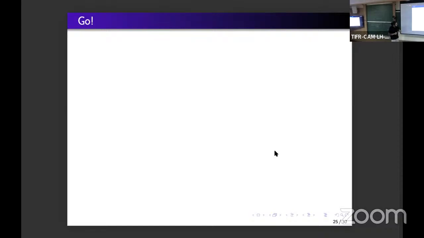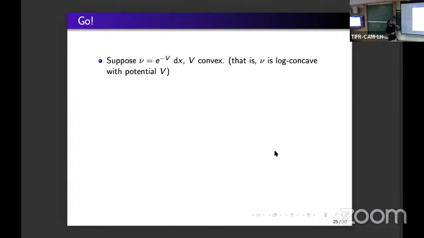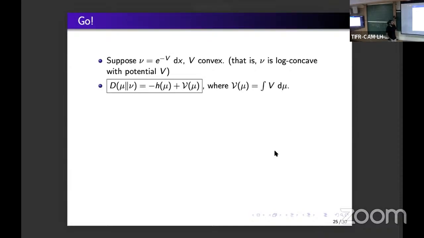So let's prove this. And of course, I'm not going to talk about functional inequalities now because there are only 7-8 minutes left. So let's finish this geometry part. So now I'll take a measure which is log-concave. So in particular it looks like e to the power minus V, where V is a convex function. Now I decompose the relative entropy. You can just write it down and this will turn into minus the entropy plus the integral against V. For example, in the Gaussian case, the relative entropy is minus entropy plus half the second moment. So you can make this decomposition.